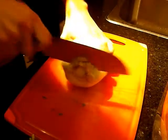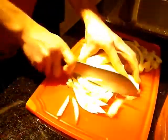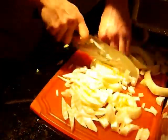Good. Now, I've never dealt with this thing before, so I have no idea how to cut it, but I'm assuming you trim off the ends as usual. Very gently, and then chop it all up. Chop, chop, chop, chop. Into the bowl.